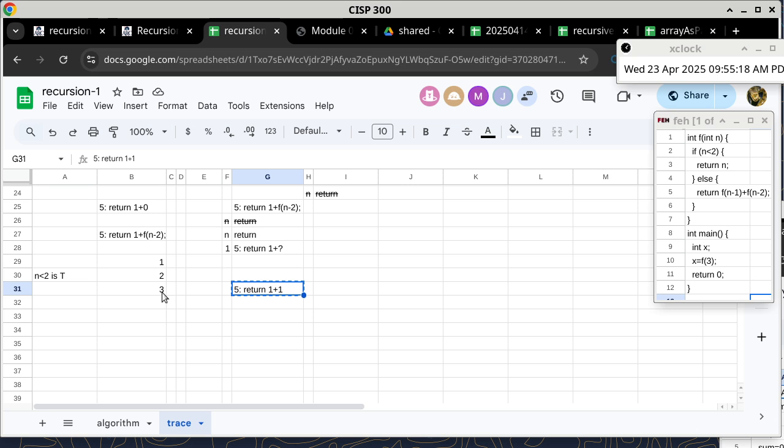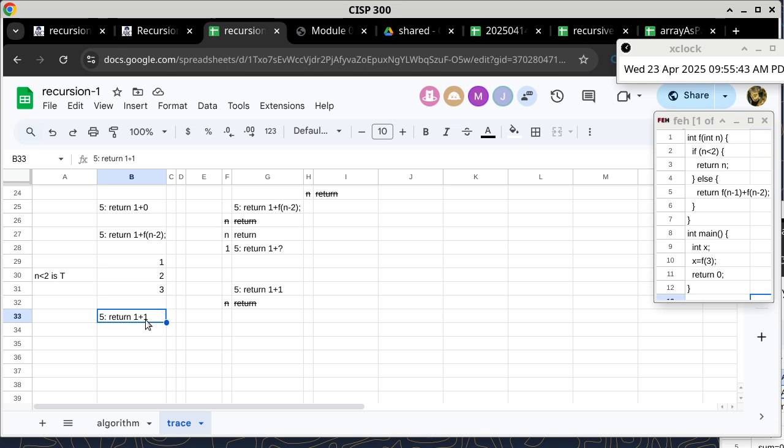So we copy and paste this to the 2 cells below, and the whole reason we have to skip one particular row is because we are now done with this particular function invocation. So now we can close the whole thing and deallocate the columns that were allocated to this invocation.